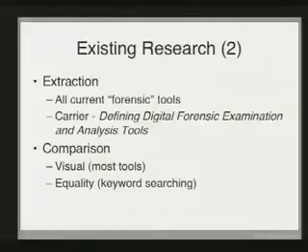The extraction process is basically what all current forensics tools do. You give the disk image, you give a partition image, and it extracts out the various data in the various formats. I did a paper on this a few years ago. This is kind of the main focus of all the current tools. And the comparison process is pretty visual now, as I said before. You look at a directory, you find this directory name, you open it up, look for this file name.